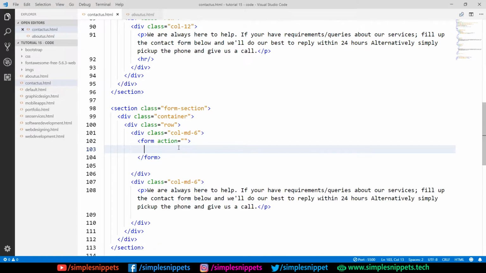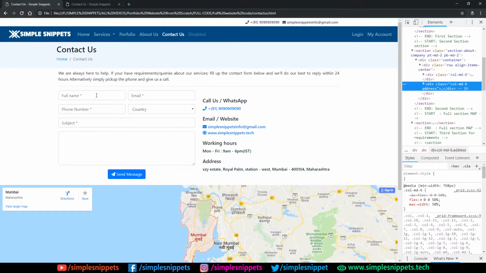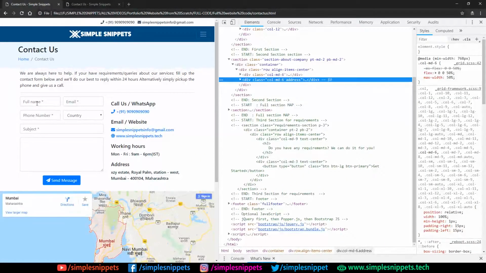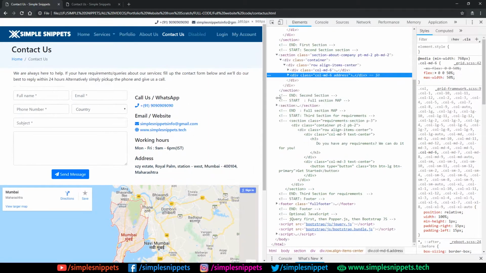Now let's go to our website and see what all form elements or input tags we have onto our form. So the first two things is the full name and the email, right? So you can see these two text boxes are placed side by side and they have equal length, which means that there is an equal split between the two. So if I shrink this, you can see that the spacing or the sizing of the two text boxes is always going to be equal. Okay, so the width is in percentage and it's a 6-6 split, right?